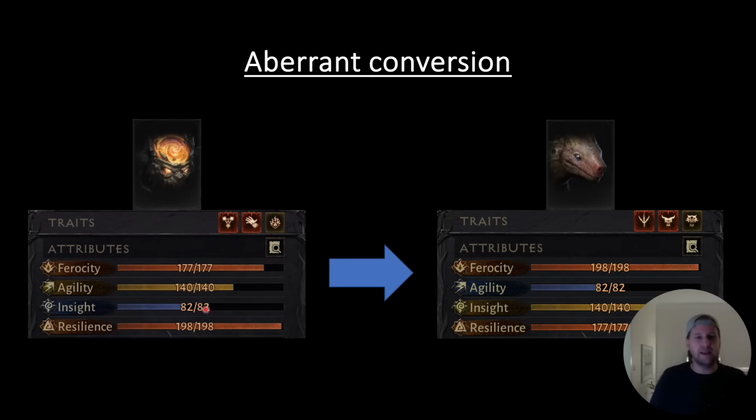And as you can see here, the numbers on the attributes are exactly the same. So it was 198 resilience on the Ash Sweeper. It became 198 ferocity on the Quake Strider. And yeah, you can see the agility turned to insight, the insight turned to agility, and the ferocity turned to resilience.